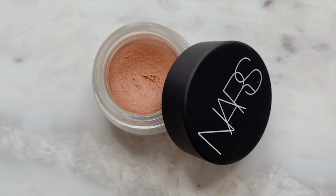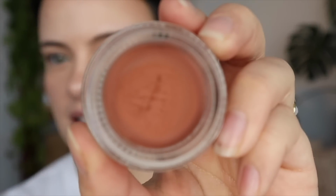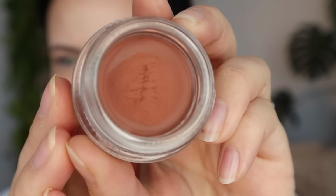Ooh, this Gasp color almost makes me gasp. I think I'm gonna use this color for sure. They look beautiful. Look at this texture. Hopefully you can see. It's very airy. It almost sounds like little bubbles when you're swatching it. It's almost like I'm swatching shaving cream. So anyways, I'm gonna use my Smith 115 brush to apply this. And it looks like it's quite sheer as well, like they're not full pigment. So that's good.